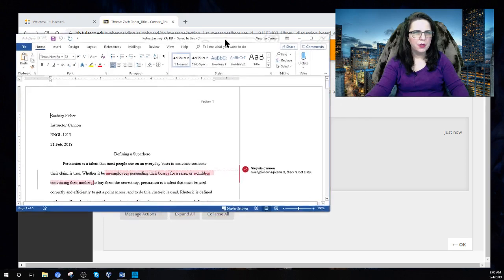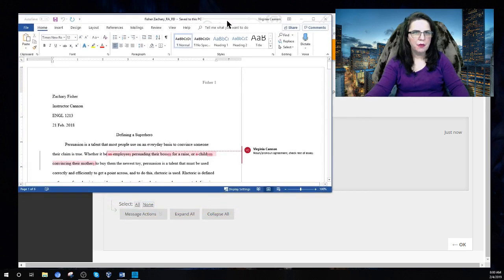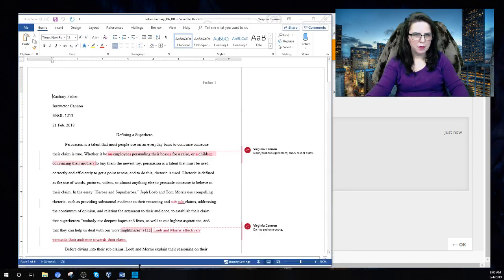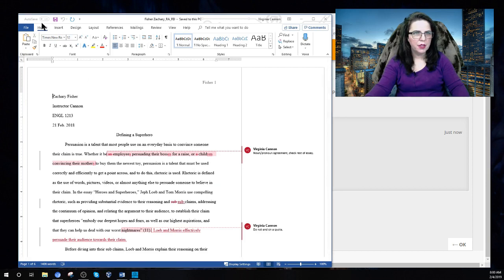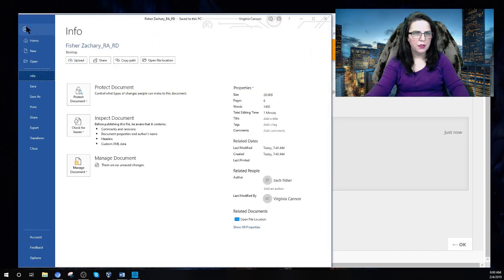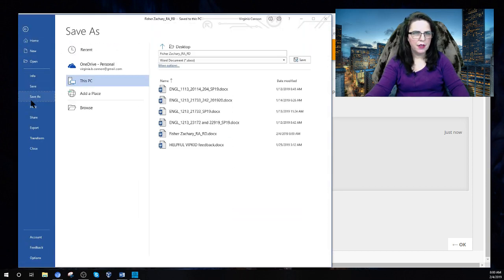The next thing that you want to do is save the paper per the naming conventions that are listed on the syllabus, because now you are conducting a peer review. So File, Save As, save it where you want to save it.